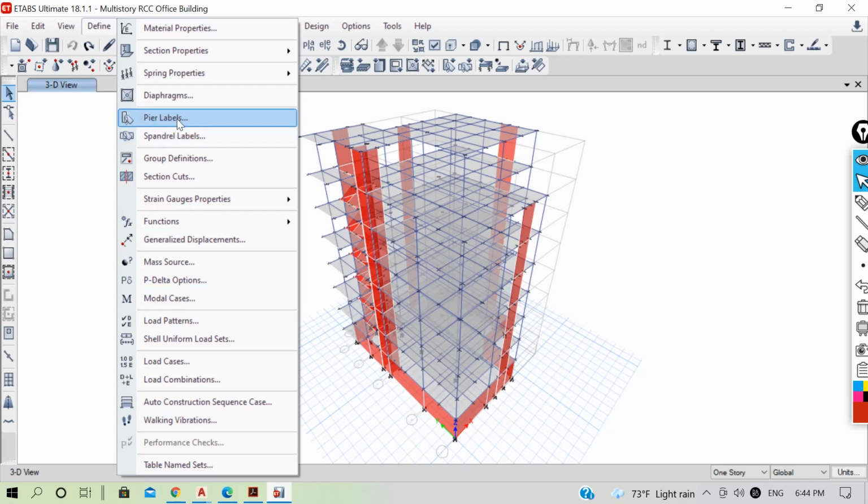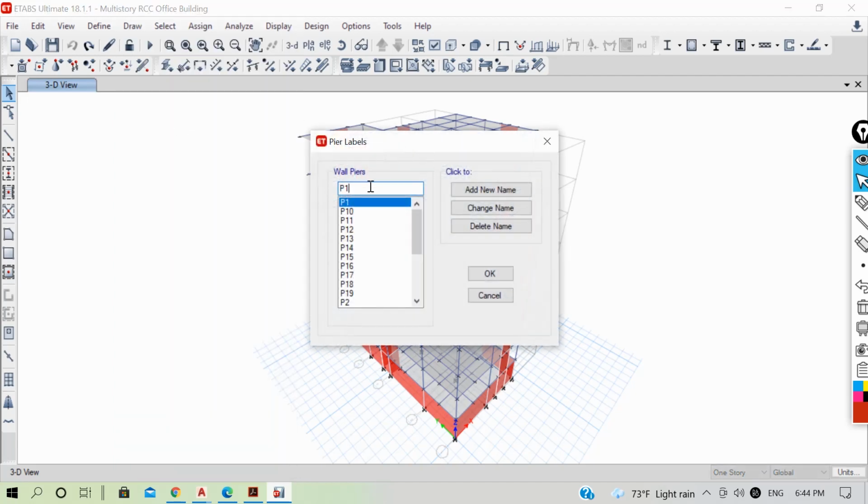If you left click on pier levels, you can write the name of any wall pier here and then add new name. For example, I have defined up to P23 here. If I want to define a new pier level, I can just type P24 and then add new name, and this pier level will be added here.